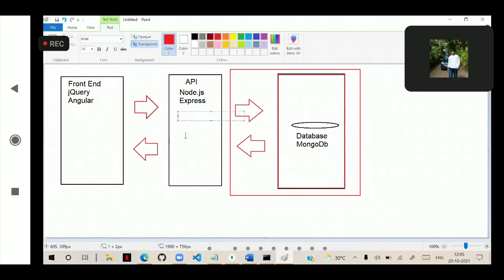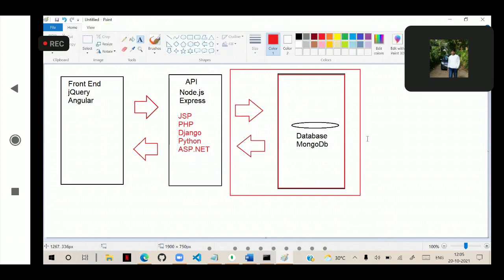Actually, you can use JSP, you can use PHP, you can use Django, which is related to Python, or you can use ASP.NET, which is related to .NET. So this we can use in the backend, but we are going to use Node.js. Now the database is ready, now we need to learn the server-side technology.